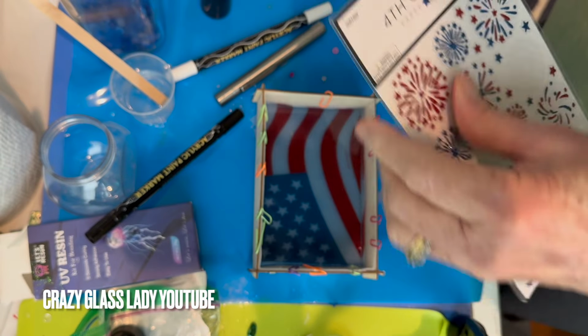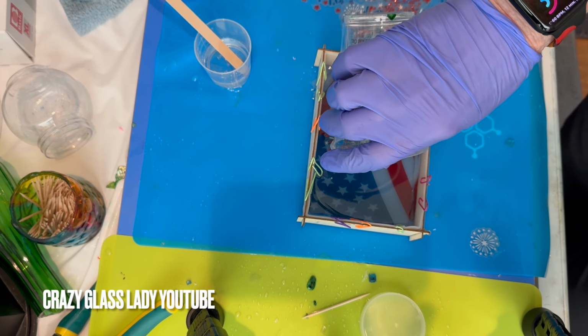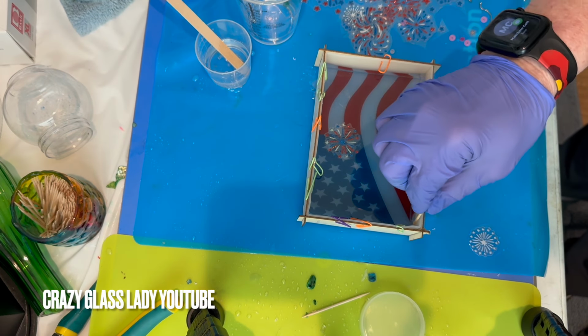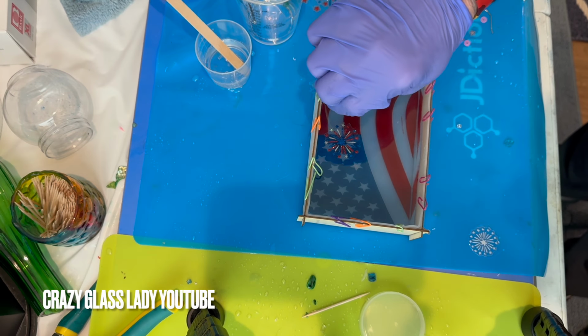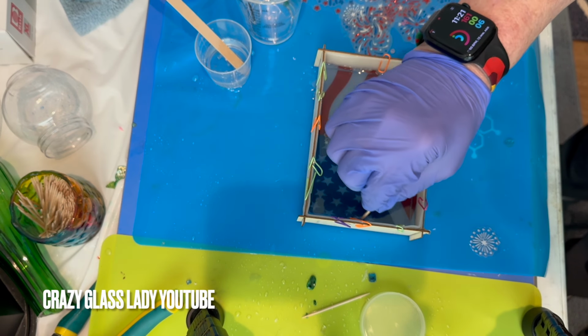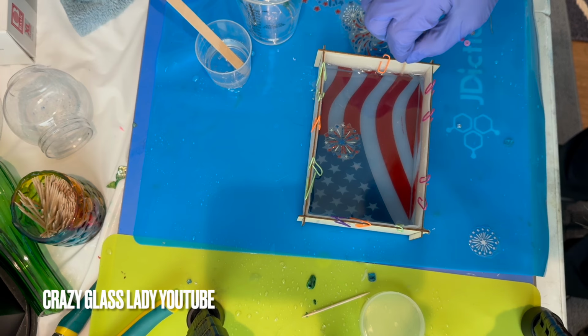Got these fireworks stickers up at Hobby Lobby. I put one of them on and poured resin on top of that. Bubbles can sometimes congregate around the edges. Even though I had put it in the Resiners bubble machine and it went in without any bubbles, somehow when it gets along the edges, it creates its own bubbles. So I just went around the edges with a toothpick.